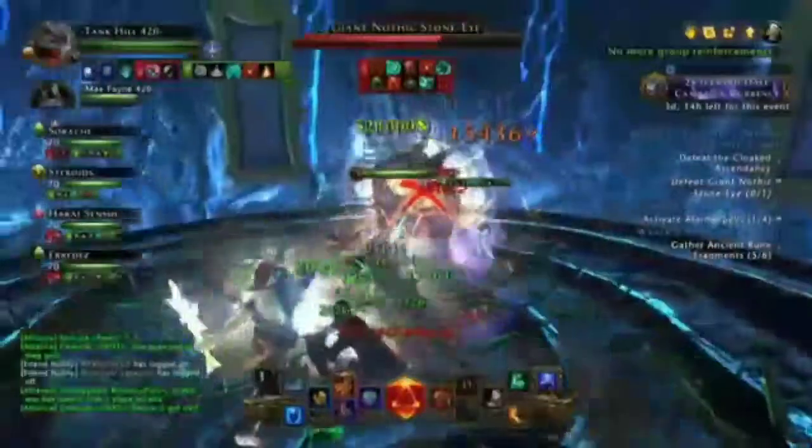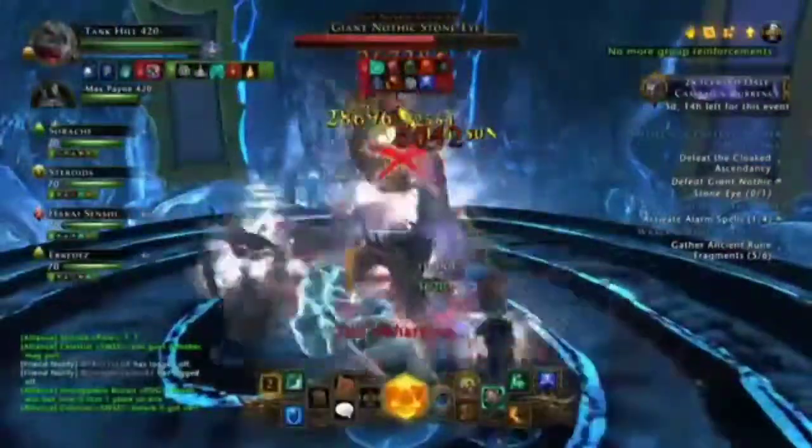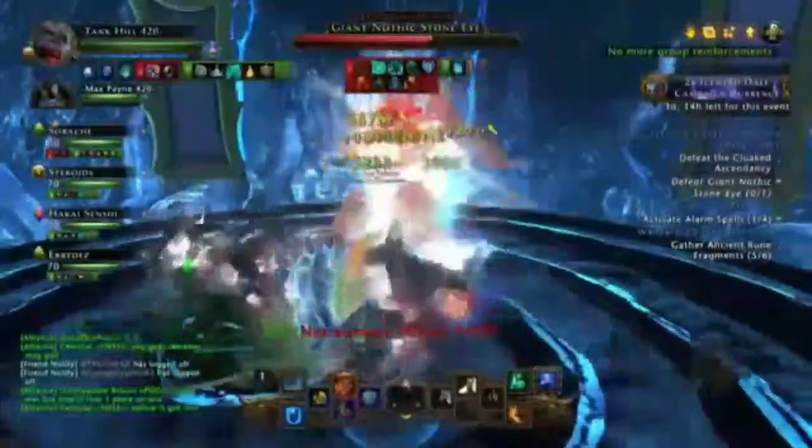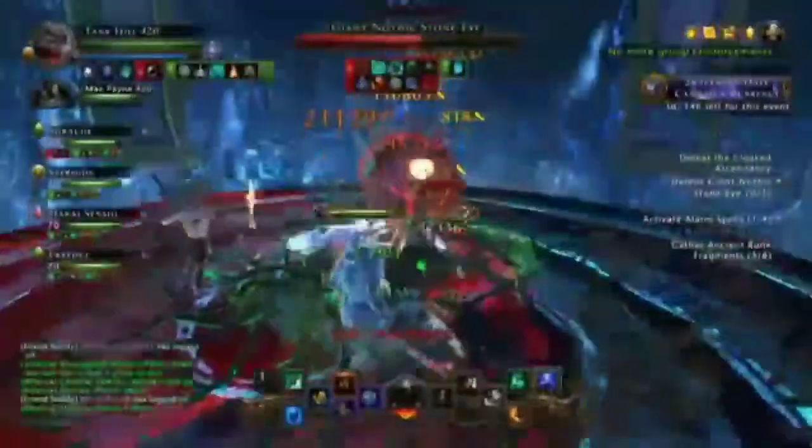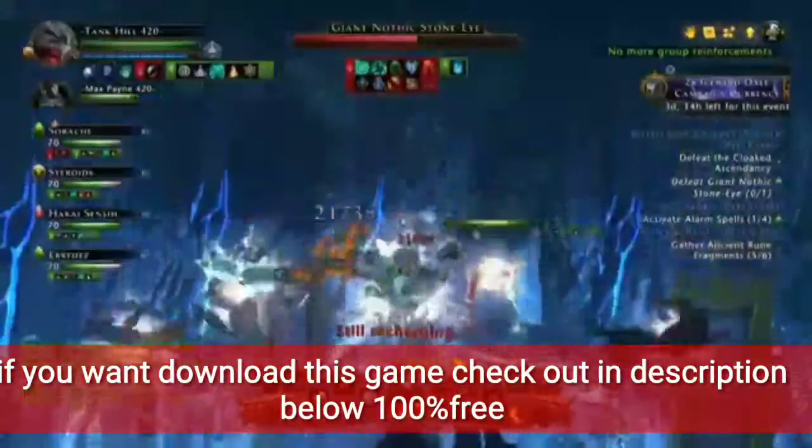Now, a lot of people are in the bad habit of turning the camera around, but it's not the camera. It doesn't matter if your camera can see the boss or not. It's your actual character. You have to turn your character's face away from the boss. Some people say that walking behind the boss is easier, this or that. Guys, just look at me.